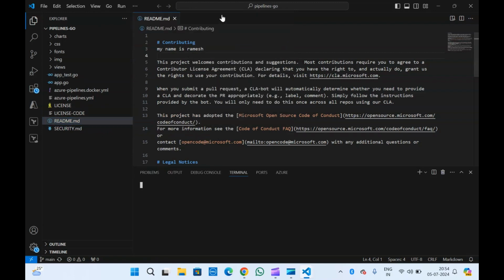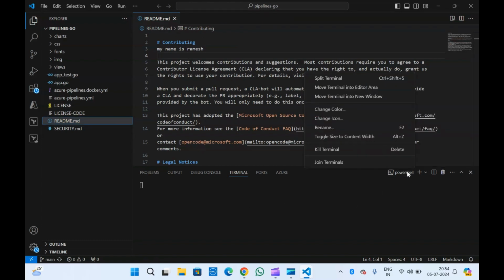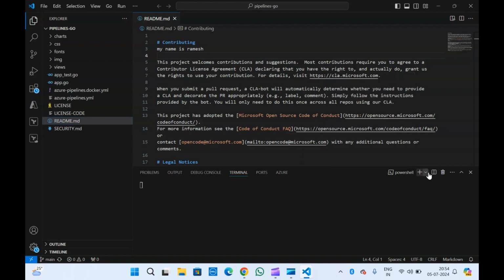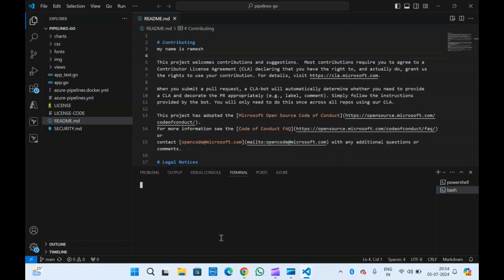You can open the new terminal and select your language here, whether you want to use PowerShell or Bash. So suppose you want to use Git Bash, you can always select Git Bash here and directly run your commands like git clone and all, whatever we run to clone the repositories and all.